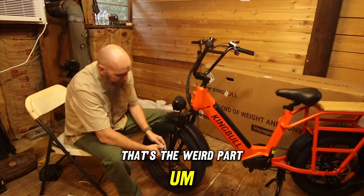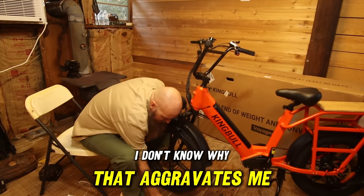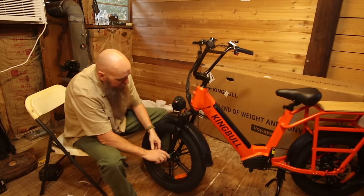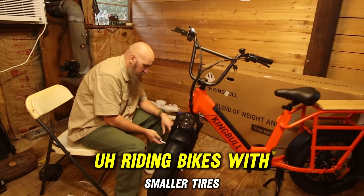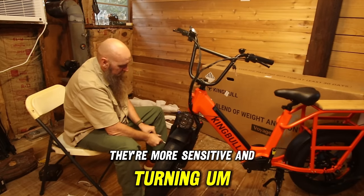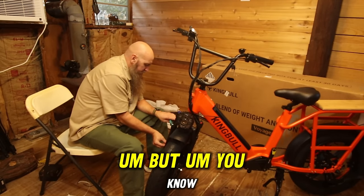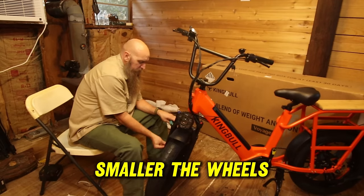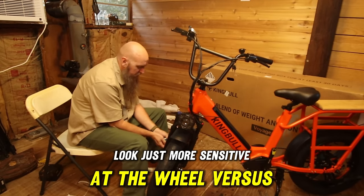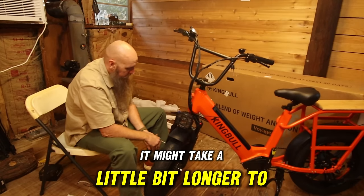That's the weird part. The Allens for the fender will be two different types. I don't know why that aggravates me, but it just seems like you could have one tool to do it. You know what I mean? Washer. Now, what I've noticed riding bikes with smaller tires, they're more sensitive in turning. I don't want to say squirrely, but the smaller the wheels, the faster they spin and turn, so they're a little more sensitive at the wheel, versus a 26 or a 29 inch rim, which might take a little longer to turn.